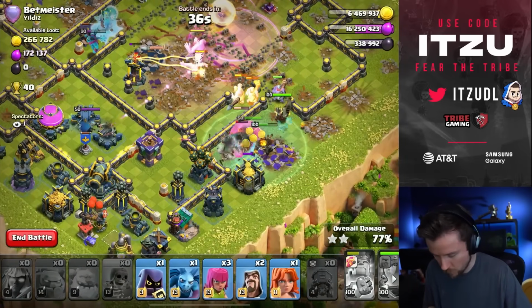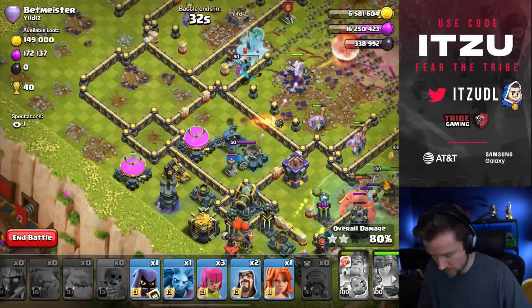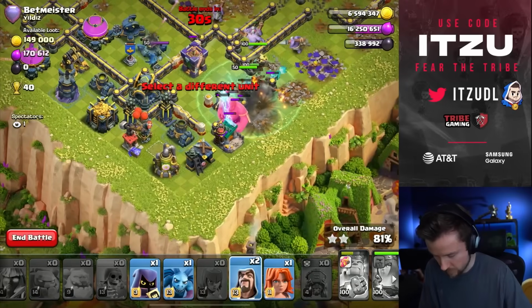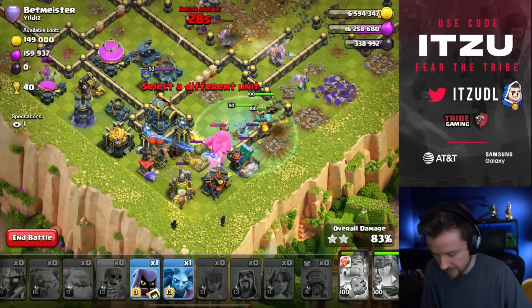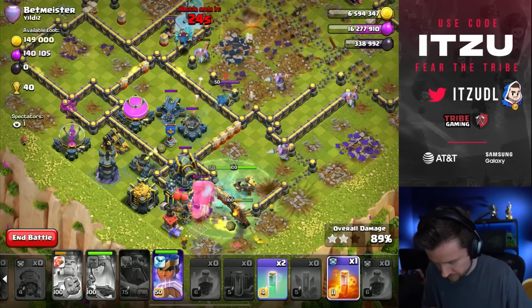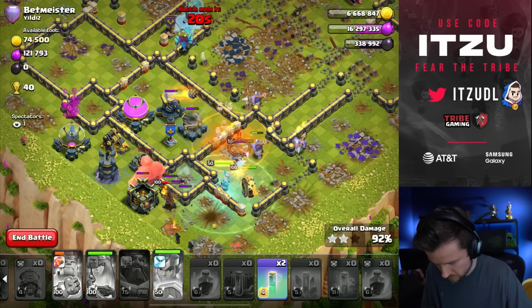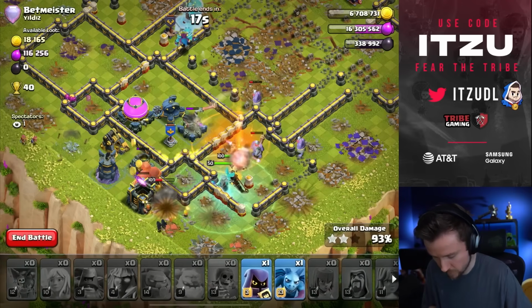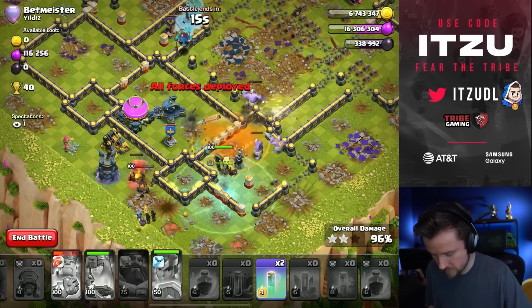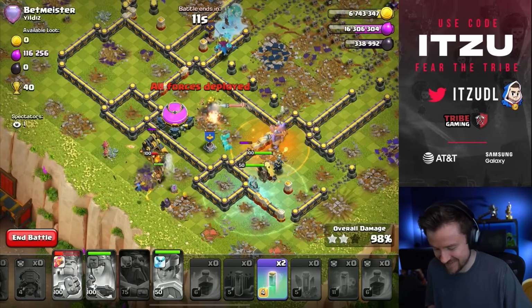Do I have a war break left? No, I don't have a war break left. Time is our biggest enemy. Can we use archers already here? We can. Can we use Valkyrie and Wizard down here? Yes, we can. Okay. Poison. Roach ability. 19 seconds. Come on, come on, come on. Let's just deploy those. Come on, come on. Yes, please. Oh my goodness.